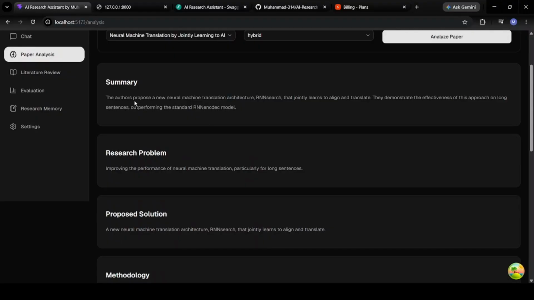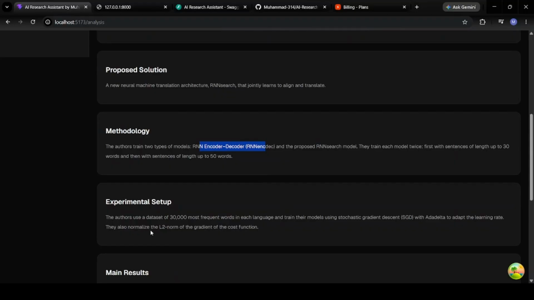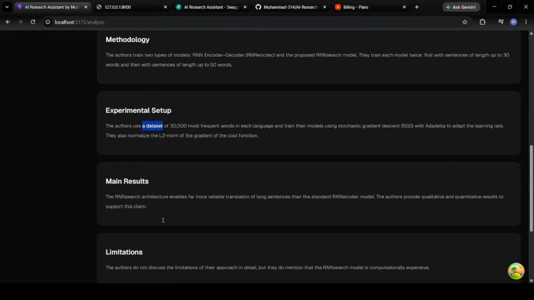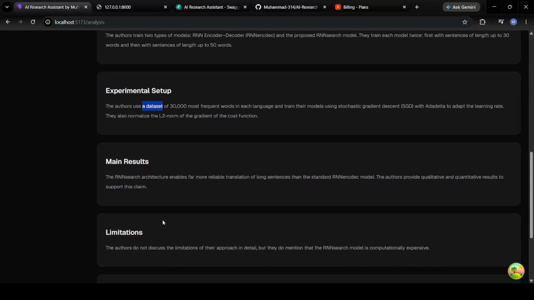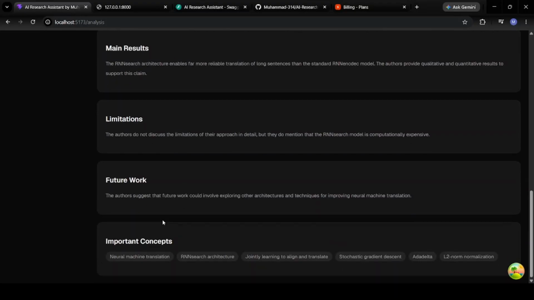The summary is able to give a summary: it proposes a new neural translation architecture, RNNsearch. Research problem: improving the performance of neural machine translation, particularly for long sentences. Proposed solution: RNNsearch. Methodology: encoder-decoder, experimental setup, main results, and limitations, future work, important concepts also.